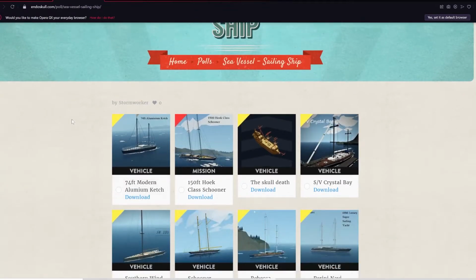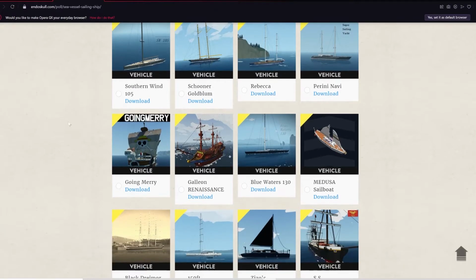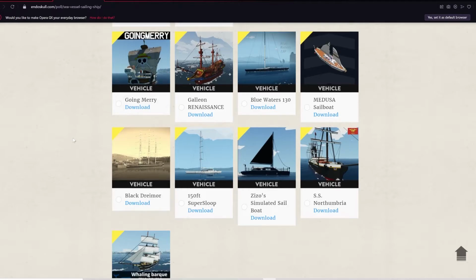And selling ships are anything that uses sails, basically. So they're from all eras, and look at this sucker not load. Okay, here we go. So we have some beautiful boats. We have modern boats, some older tall ship boats, some, I guess, silly pirate boats, and anything in between.